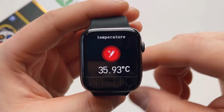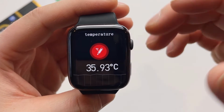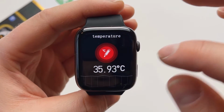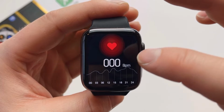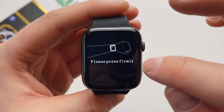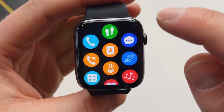Temperature readings, it's accurate only when you wear it on your wrist for a long period of time. So right now it's just showing whatever the sensor temperature is. So currently it's about that much. But if you keep it on the wrist, the temperature reading will be fairly accurate. The heart rate reading, similar thing. The more you wear it, the better it becomes. And as you can see right now, because it's not on the wrist, it's not going to allow it to even take a reading. If you scroll from bottom to top, that takes you into your main menu.